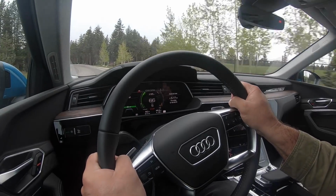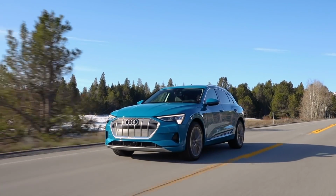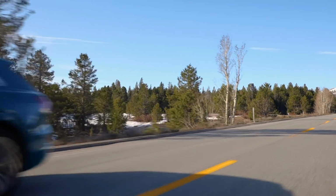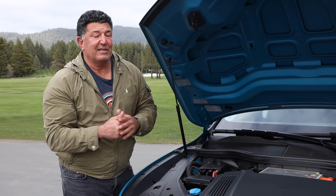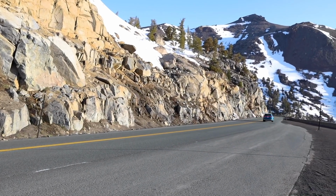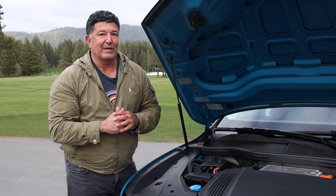So let's talk a little bit about some of the metrics. You have 402 horsepower, that's with the boost. So in sport mode, when you mash the accelerator all the way down, you can expect 402 horsepower. That'll propel you to 60 miles an hour in 5.5 seconds. Top speed, 124 miles per hour. Oh, and you also get 4,000 pounds of towing.